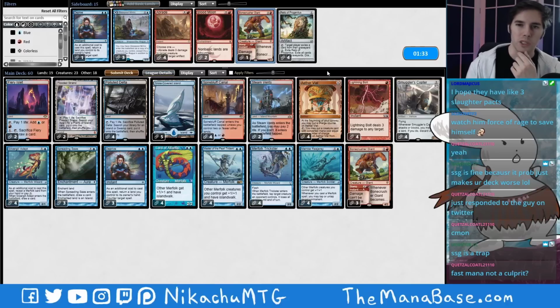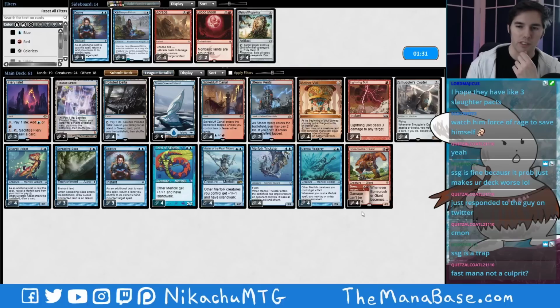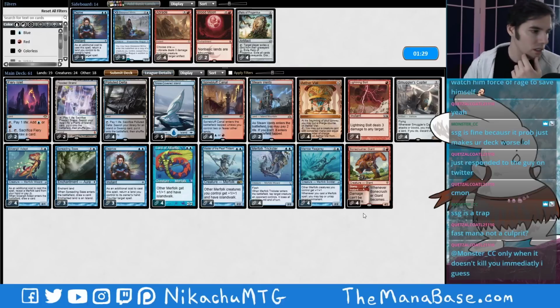Or maybe Bone Crusher's still okay. But I just have to catch those Swift Spears. Fast mana, not a culprit.